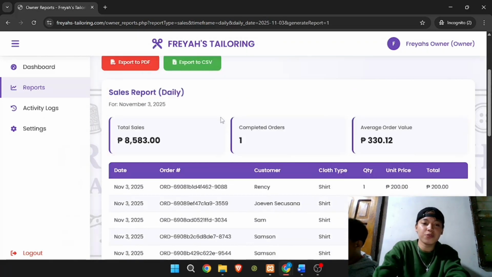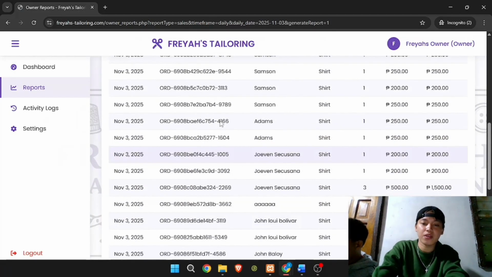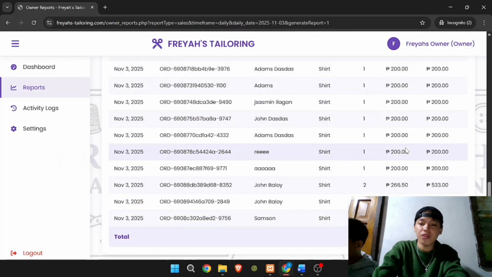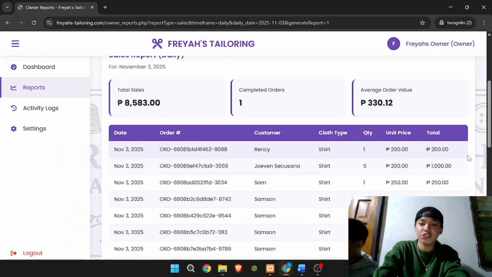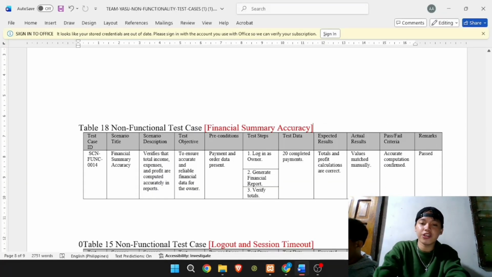This report is counted as 20. The total for this is 8,583. Expected results: totals and profit calculations are correct. The actual result: values match manually.